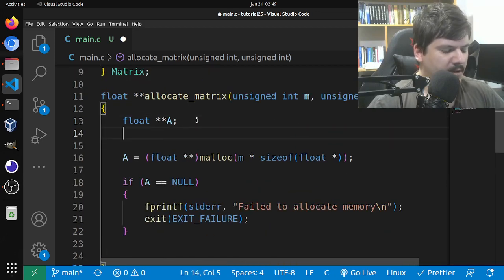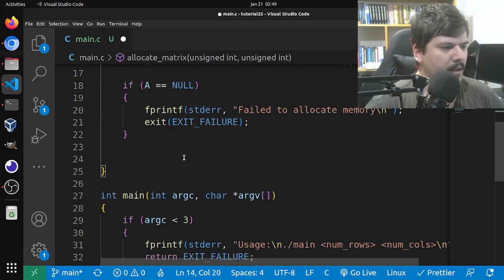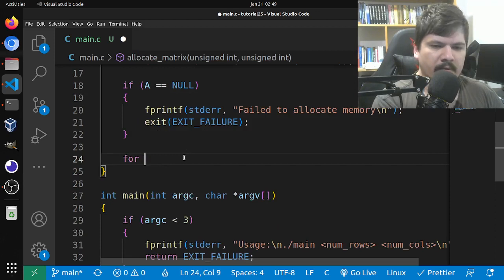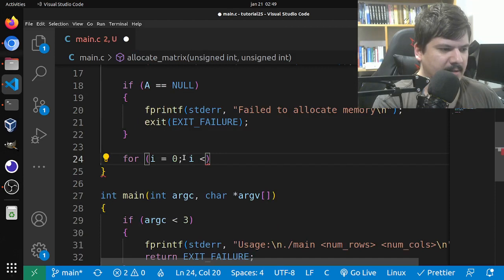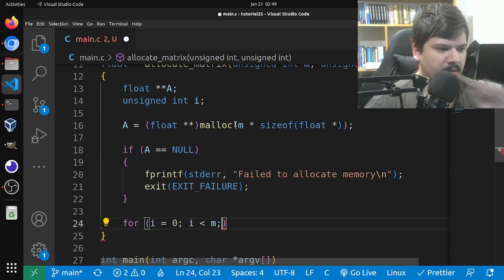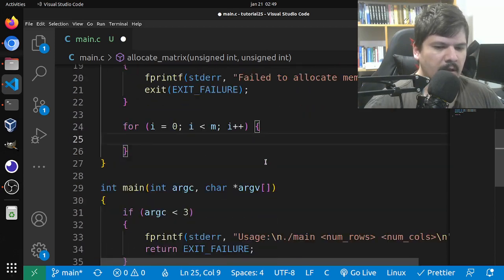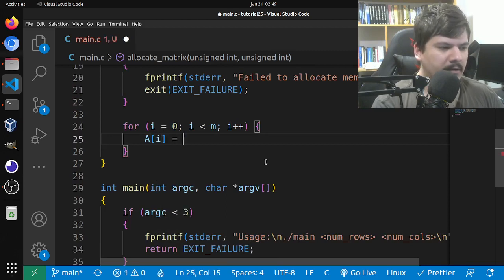So yeah, I need an auxiliary variable here, which I assign i, and we create a loop, i equals 0, i less than m, because we are iterating through each row here, and then i plus plus, and for each row we're going to allocate memory.